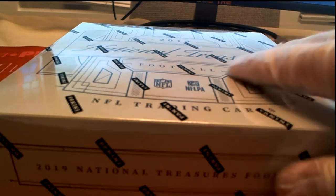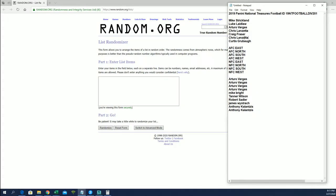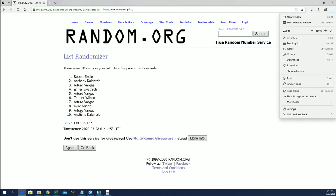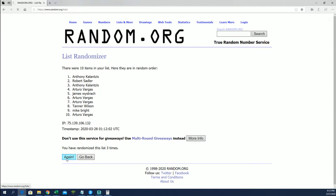All right let's do it guys! This is 2019 Panini National Treasures football division break 201 - look out, good luck. My cast: Luke, AV, Chris L, Craig F, and Chris L — you guys have full spots. Curtis G won his spot from filler A. Good luck — we're going to random here for filler B. We're looking for a number one spot after seven. Here comes six and seven — boom! Mike B, you're in! Mike B, you have one sir.